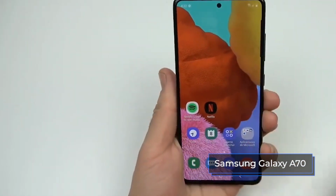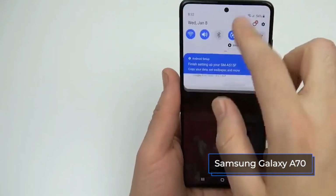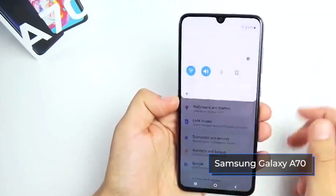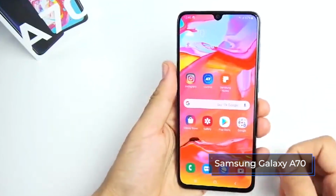The screen of the Samsung Galaxy A70 is no different in its capabilities and characteristics from those used by its rival. The diagonal is 6.7 inches, the aspect ratio is 20:9, the matrix is Super AMOLED with a resolution of 1080 by 2400 pixels.